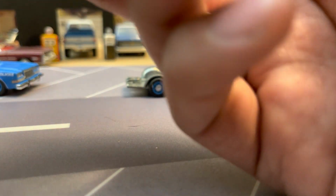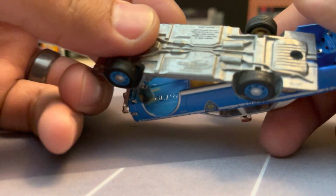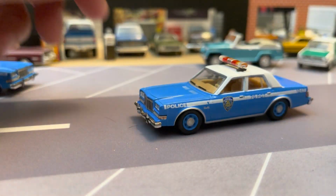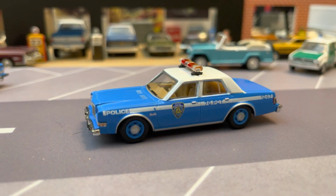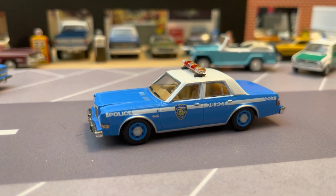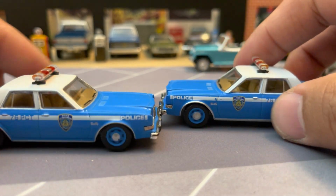I love these. I probably get all of them. This is probably a casting. I'll get all of them, as crazy as that sounds. I don't think they're going to make a crap ton of them. I mean, they will, but I think it'll be one I can keep up with. I hope so. But I love Diplomat and Grand Fury. They're just great cars. All right, so we got this, and of course we saw the other one.